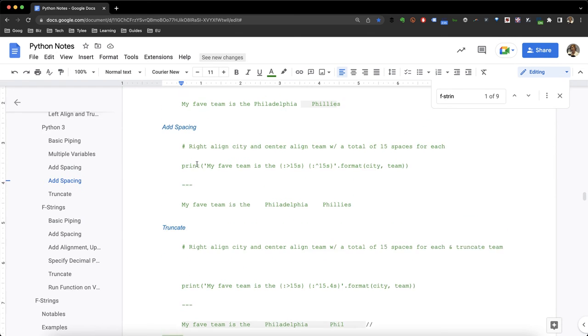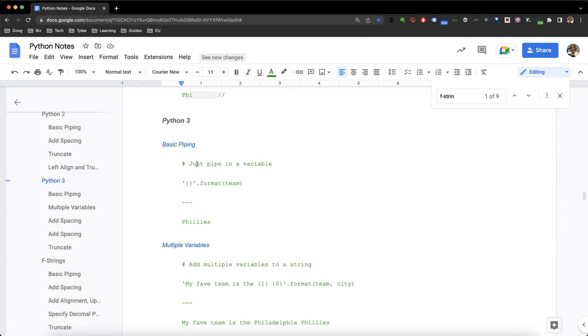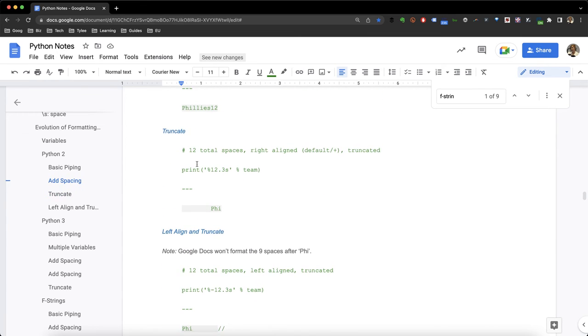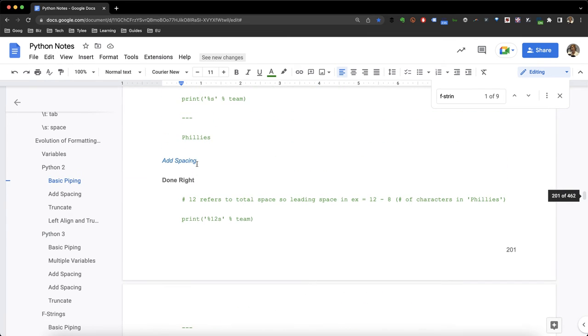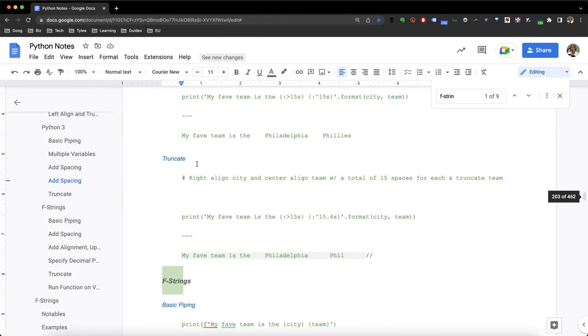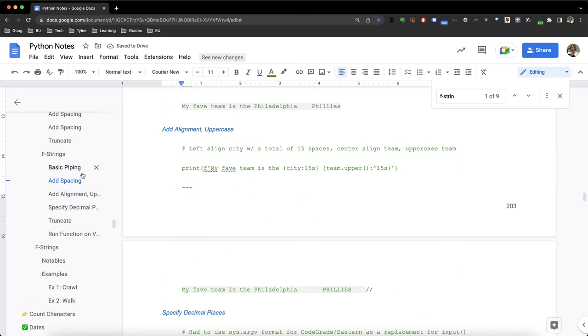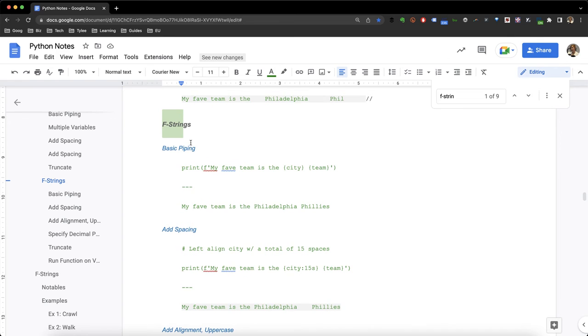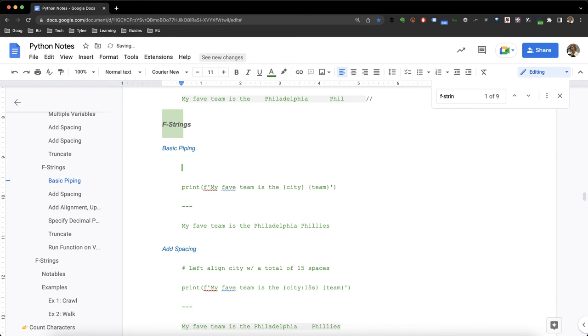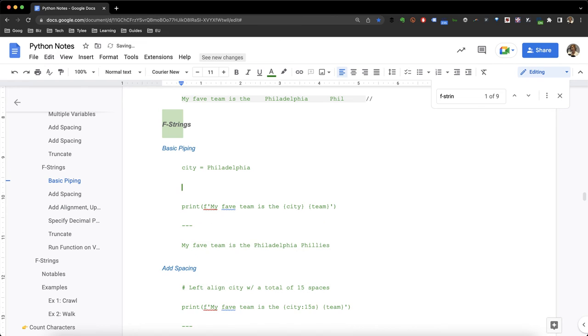And for all of these examples, before all of the code, I had city equals Philadelphia and team equals Phillies. And so that's how I can reference it. Otherwise you would have it like this, city equals Philadelphia, team equals Phillies.